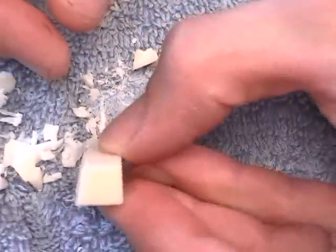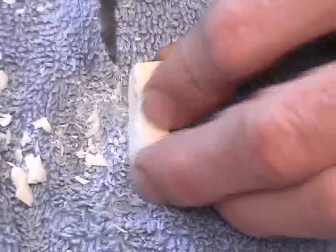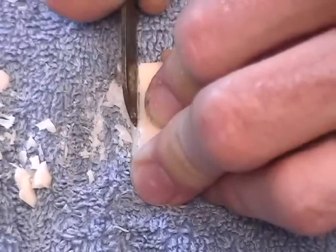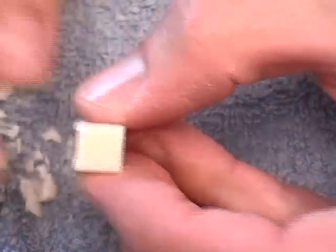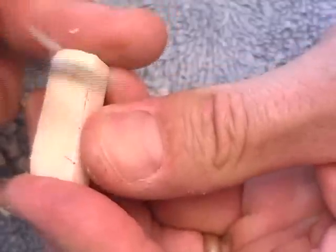Here's the block after the second pass, then the third pass. I'm going to go absolutely straight up and down now to square up the block. That's about as square as we're going to get by gouging it, and now I'm going to take and scrape the wax to finish squaring it out.